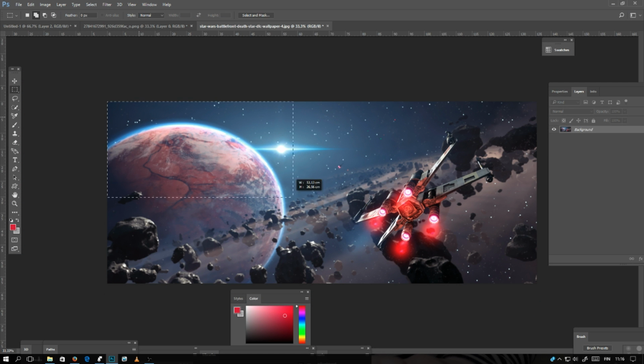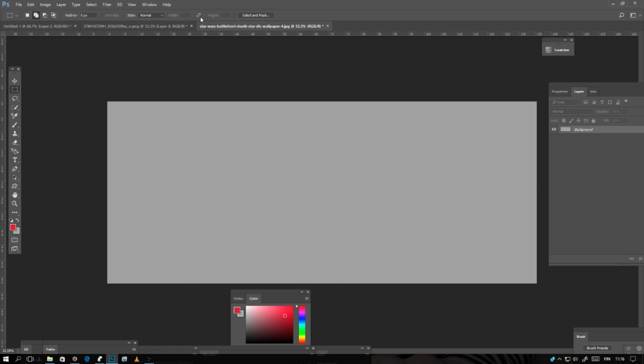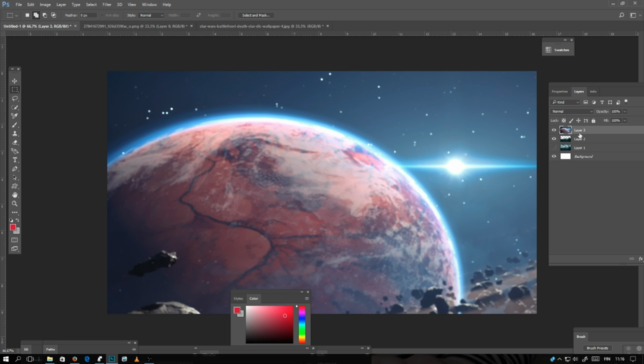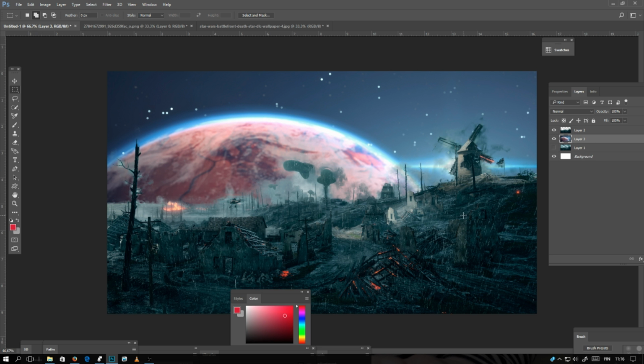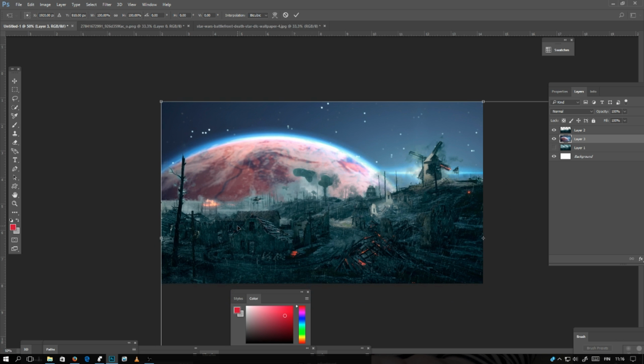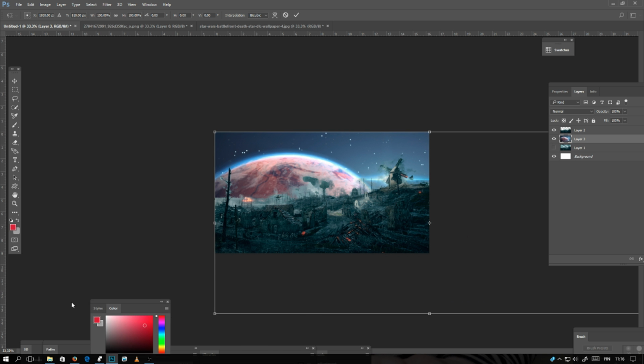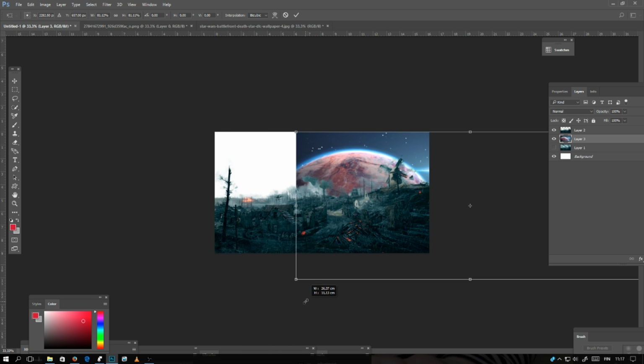Next, adding the Battlefront space behind this image. So I'll select it and again copy it with Ctrl X, and paste it in here and drag it behind this image, and you can use the free transform tool to move it around. When you go around the edges, you will see you can turn it or resize it.